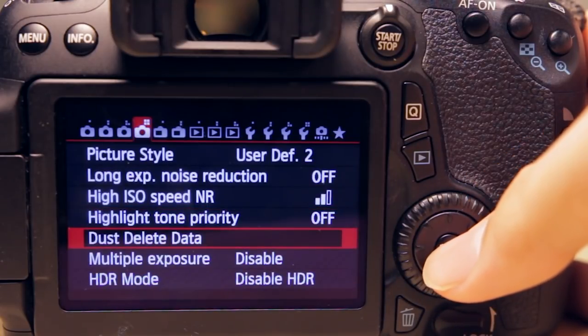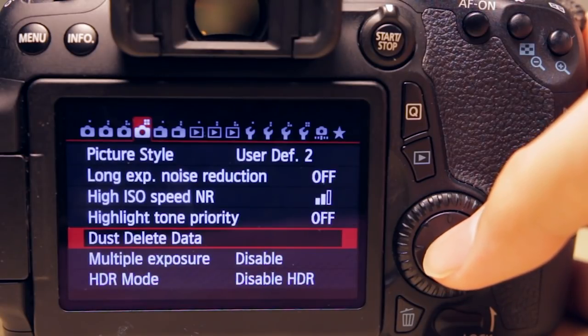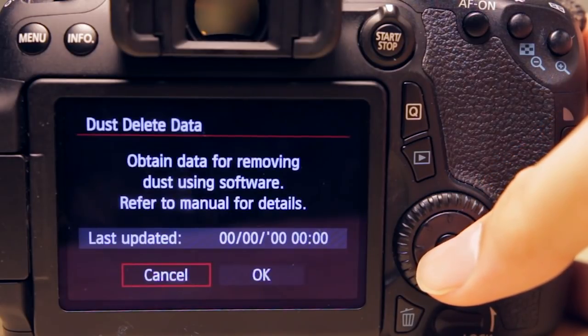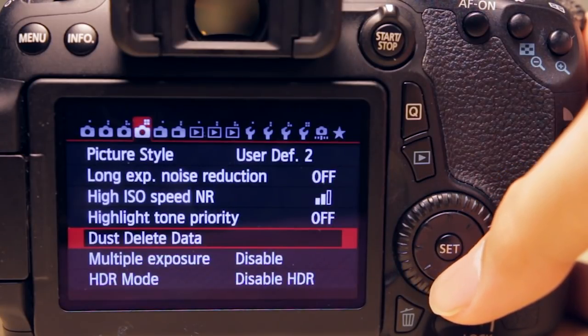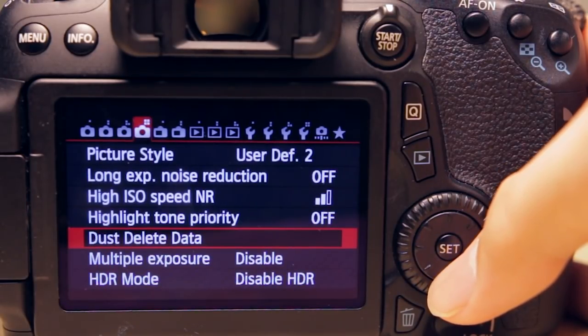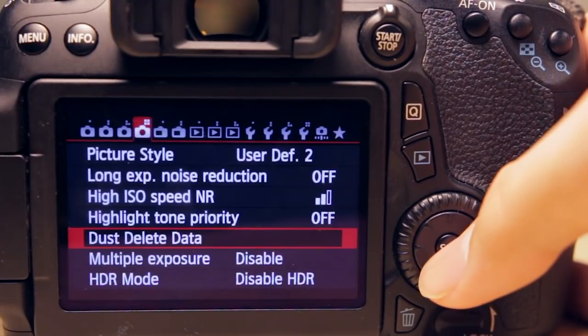Dust delete data. This applies if you have dust stuck to your CMOS sensor and you can't get it off. So basically, you take a picture of a clean white wall, so the dust specks will show up clearly on the image, and then you select that image and it will automatically remove those little specks as seen in the image. So I don't have this configured because I keep dust off my sensor, and the camera actually has a sensor cleaning system, so basically you don't really have to worry too much about dust on your sensor.